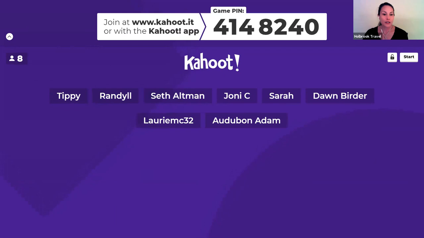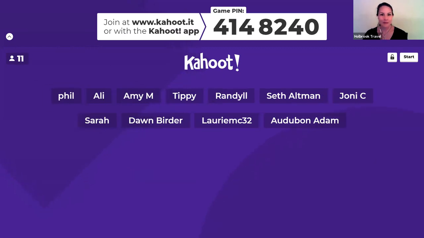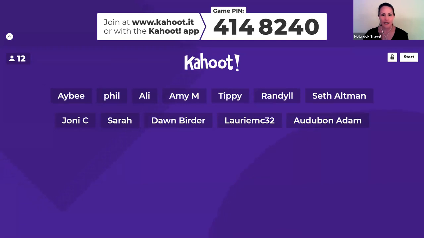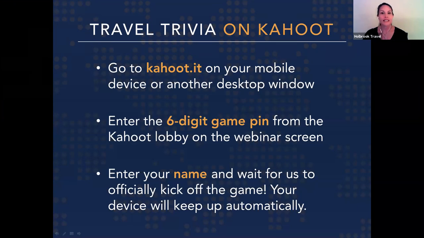Once you enter the game pin you'll be asked to enter your name. After you complete those two screens you'll be ready to go. Your name will show up in the lobby — we've already got some people showing up there. Once we officially start, your device will automatically follow along. You'll have time for each question to select the correct answer on your device. Dave will read the questions aloud, our panelists will give their own answers aloud, there's a timer on the left-hand side of the screen, and once the timer runs out we'll reveal the correct answer. Kahoot will automatically keep score, and if you answer faster your points will increase.